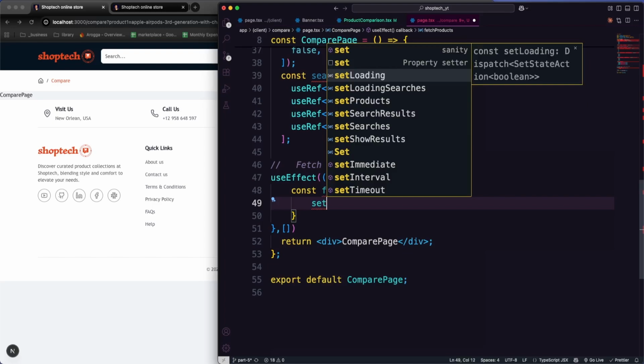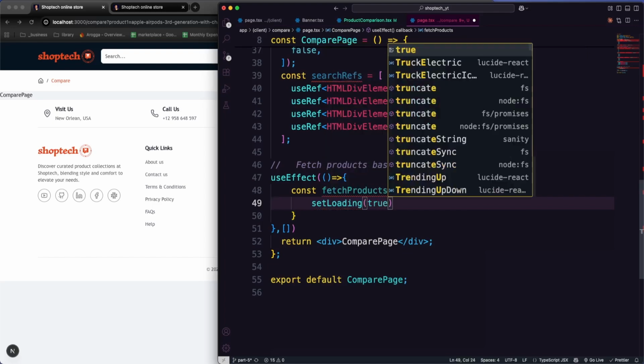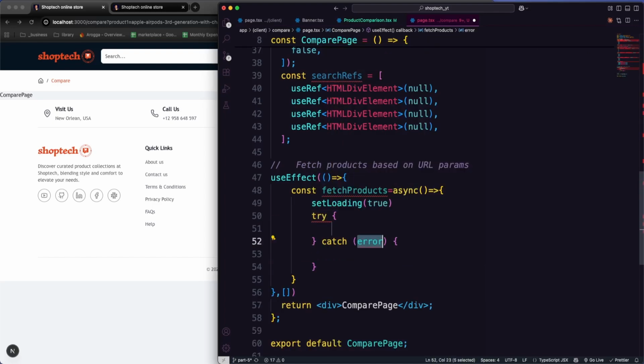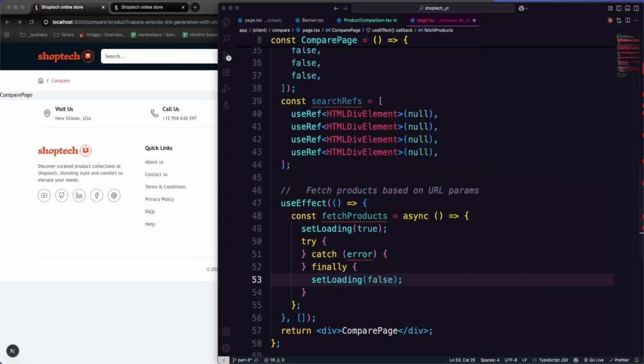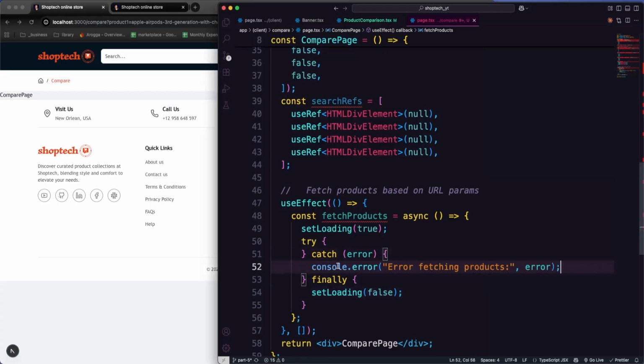When the function is running, I'm going to set loading as true, and then I'm going to make a try-catch block, and in the try-catch there should be a finally block. In finally, I'm going to set loading to false. And for the error, we're going to simply throw the error, providing a console error: error fetching products.